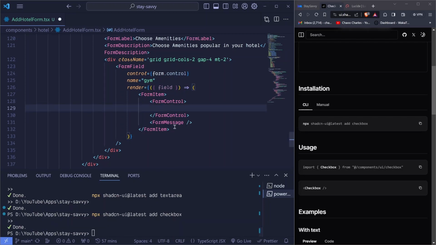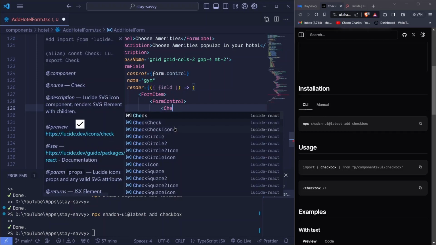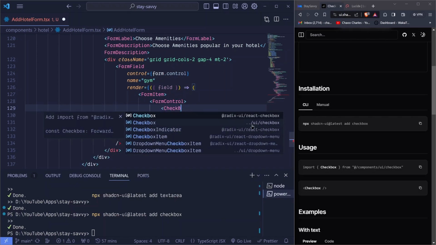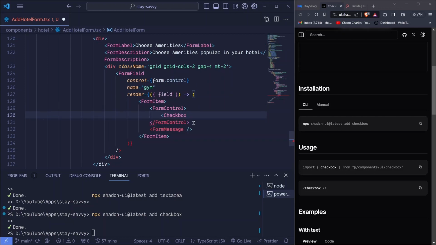So now right here, since we have installed the checkbox, we will say checkbox, and that will now come from UI checkbox. Don't import from Radix UI, import from UI checkbox. These will be self-closing, just like that. So we have several props which we can pass to this particular checkbox.